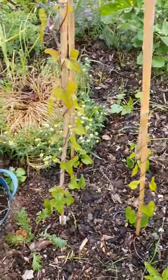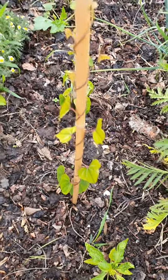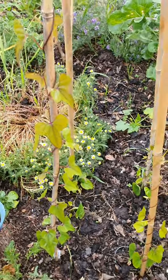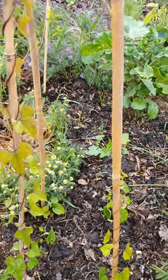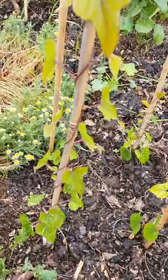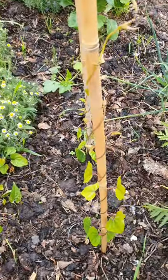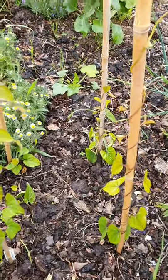Then as an experiment, we've got some Chinese yams. So these ones produce little baubles that you can eat as well. And then you get the great big tubers underneath. So since they're Chinese, they should still be fine in our weather. This one here actually went in last year in one of my raised beds, but it was too shaded, so it didn't do very well. But it came back to life this year. And the others are ones that I planted from the little baubles that you get. And you can see they're coming up too.